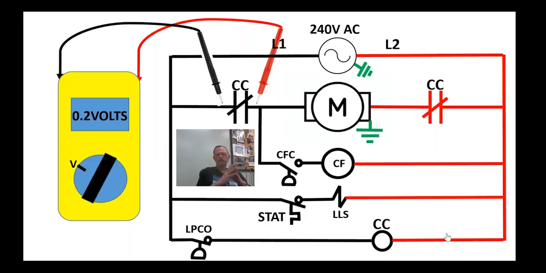That doesn't seem like a lot, but 0.2 volts going through a switch. What is a switch? A switch is not a load, it is a conductor. So if we're going to talk about diagnosing faulty electrical parts, switches are a big part of that deal. Switches probably cause more problems than anything else in the whole circuit. They burn out motors, they burn up wires, and so on and so forth.